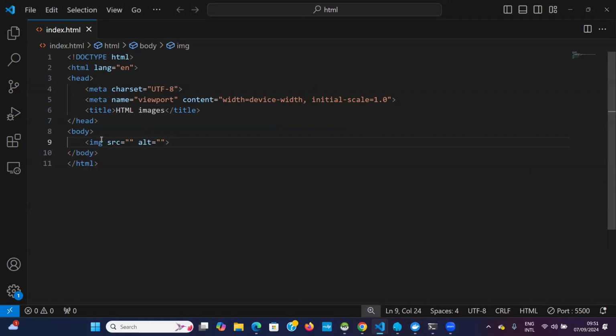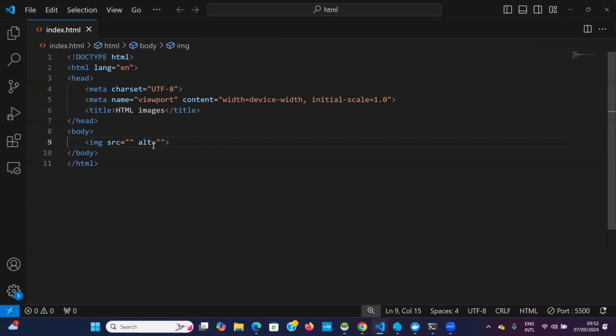Images are self-closing tags, so we do not need to have open and close. In between, the src is an attribute. An attribute gives more information in a particular HTML element. Alt, which is for alternate, is also an attribute.